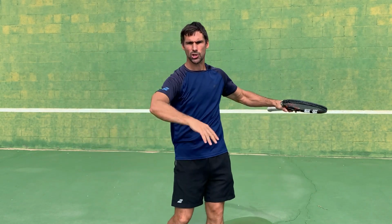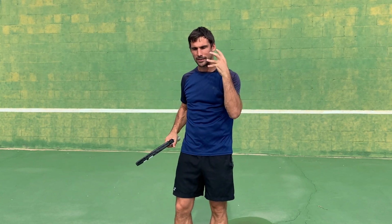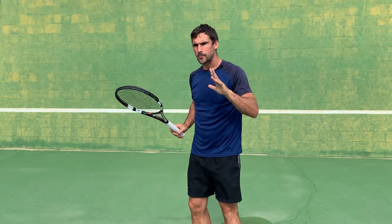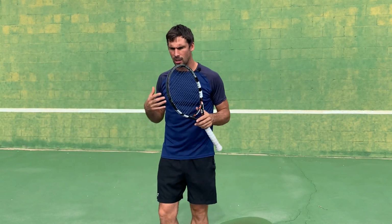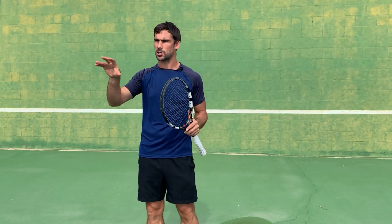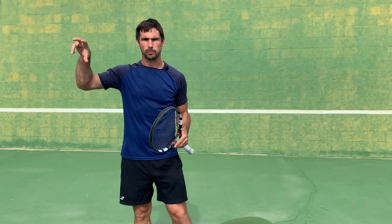So when you get this short ball, instead of thinking about crushing it and destroying it, like we see these amazing players play on TV and it seems like it should be so achievable, but as we all know, it's not quite that easy. So just recognize where you are, have that disciplined mindset that, okay, instead of trying to crush this topspin forehand for a winner, I'm just going to place it at 50-60% of the pace, a comfortable shot that you can execute, put it in the corner, follow it into the net, and make your opponent play that shot.